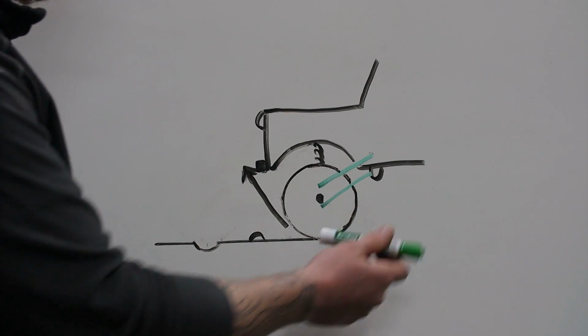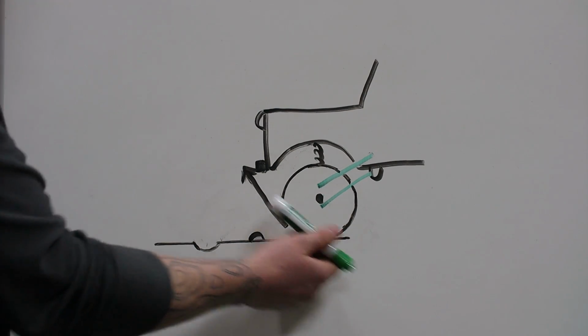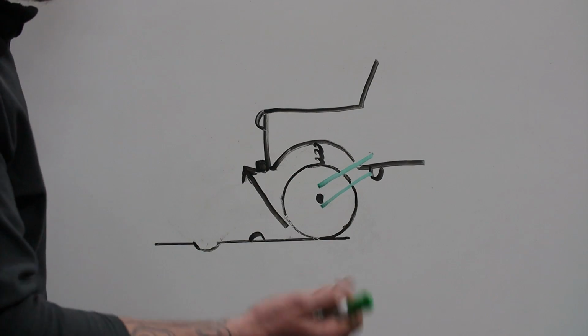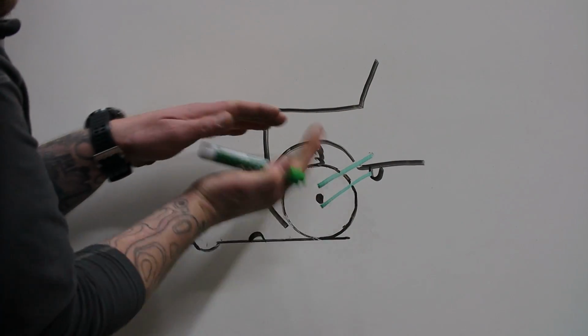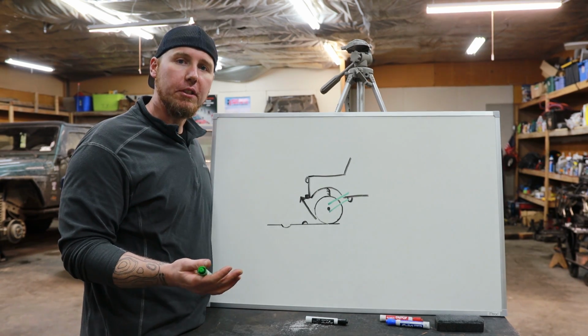What does this mean? This means that when you're driving forward and you go over a speed bump, that energy is pushing out towards the speed bump instead of just going straight up. And what this does is it pushes the entire vehicle up over the bump instead of the suspension compressing and just going over the bump. This will obviously change the ride characteristics of the vehicle.